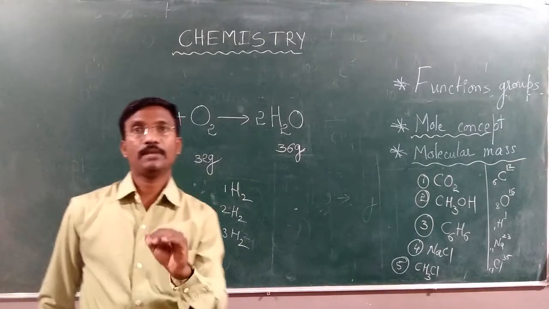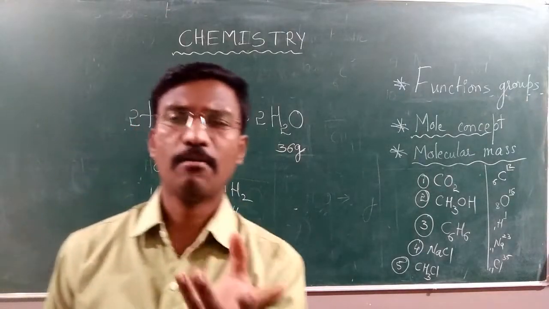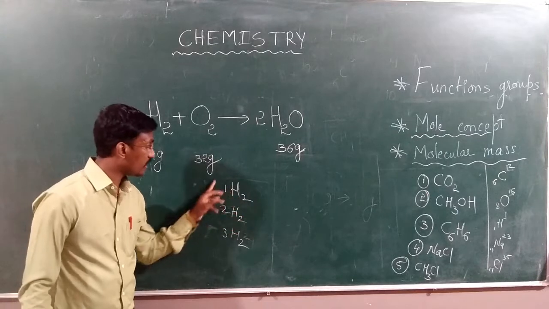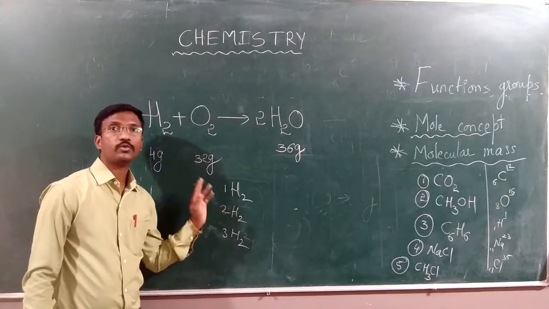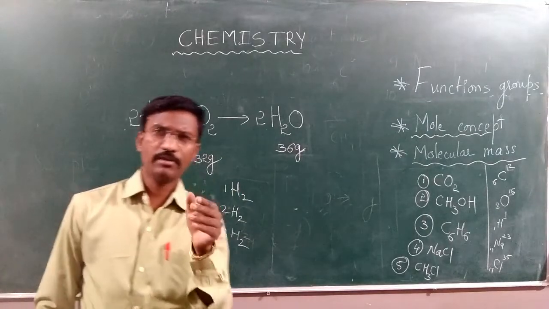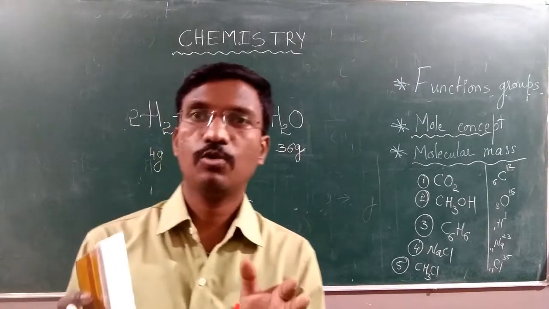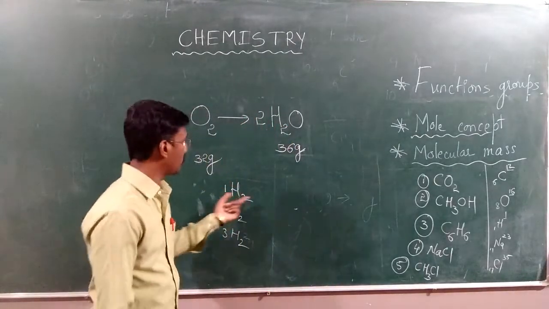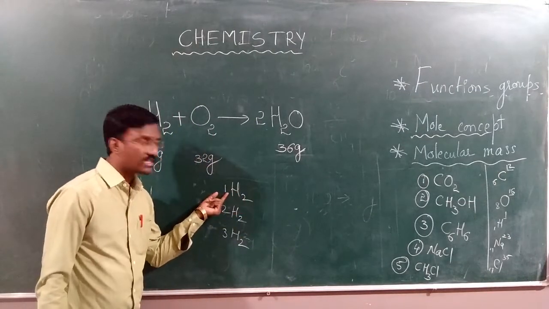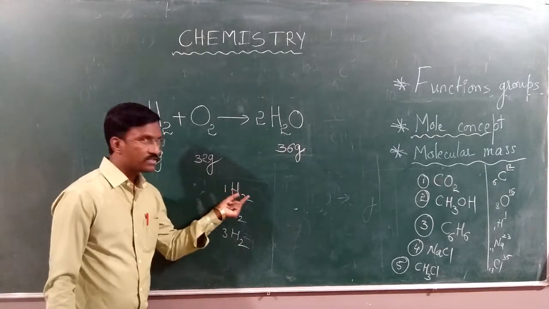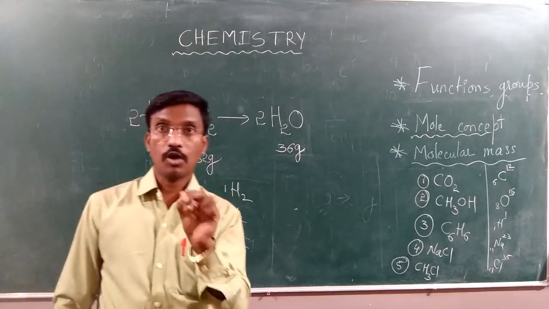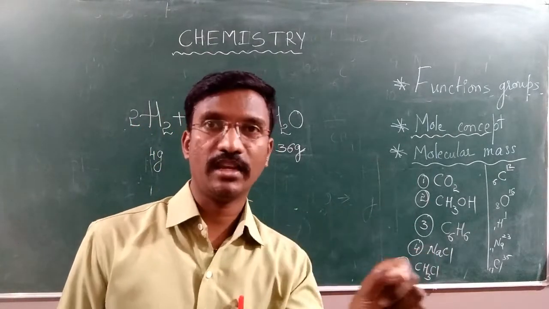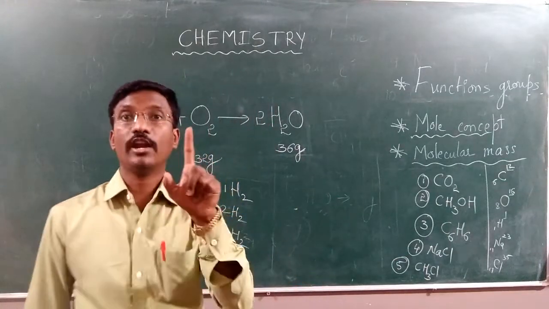Mole is the number of particles present in a compound or a reactant, whichever it is. Here we are not calculating the number of atoms; we are looking at the beside value. This value is expressed with the mole concept. It has another explanation. What is a mole? 1 mole is how many atoms? It is based on the Avogadro number, 6.023 × 10^23 atoms. 1 mole is equivalent to the Avogadro number of atoms. The Avogadro number is a constant value: 6.023 × 10^23. That much will be present in 1 mole of a compound.